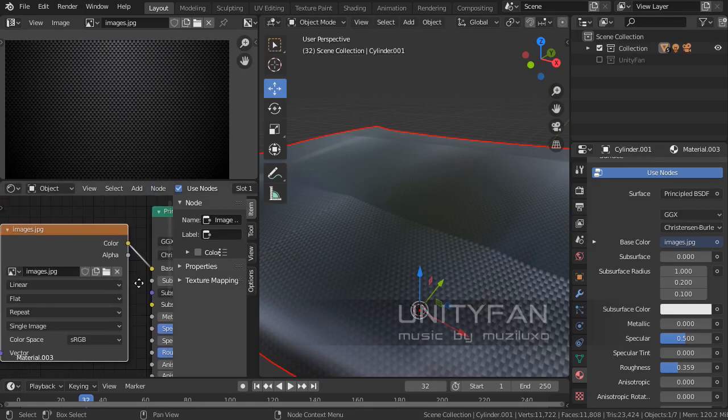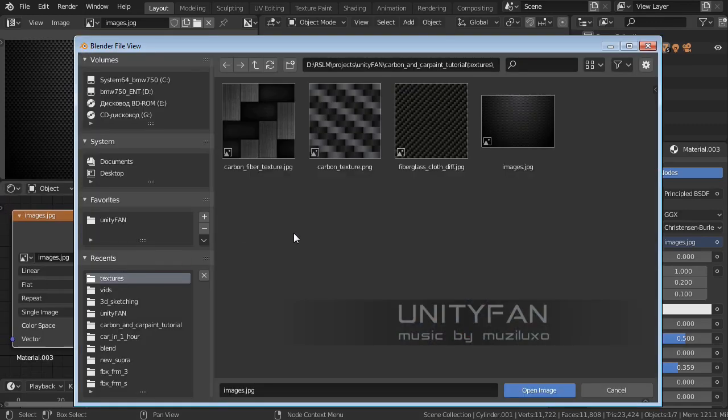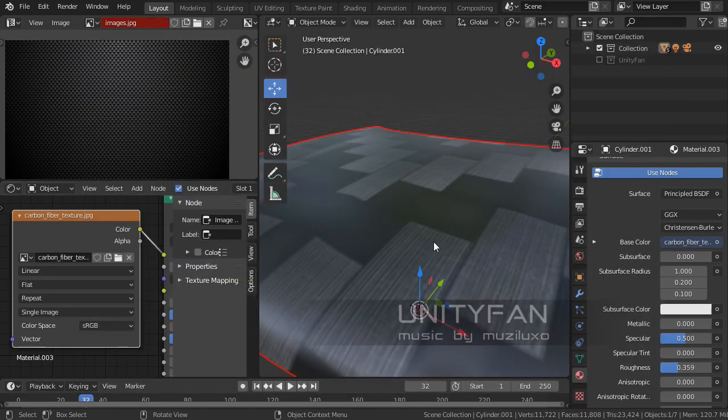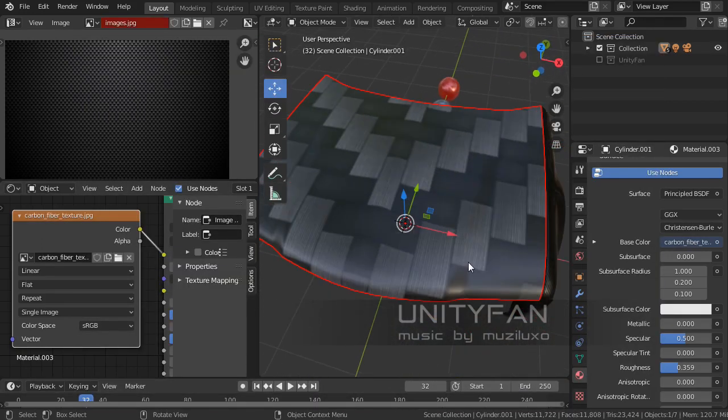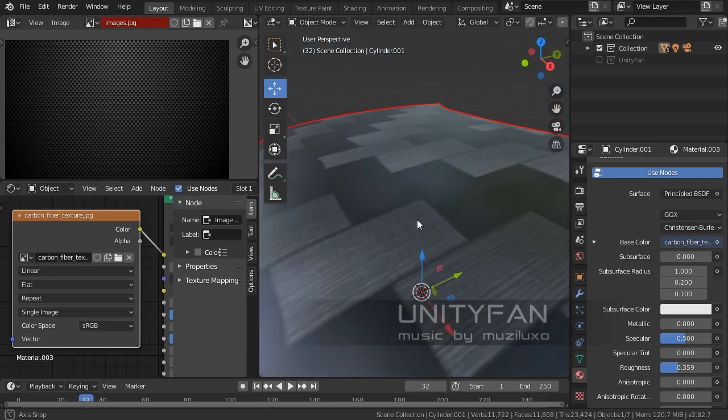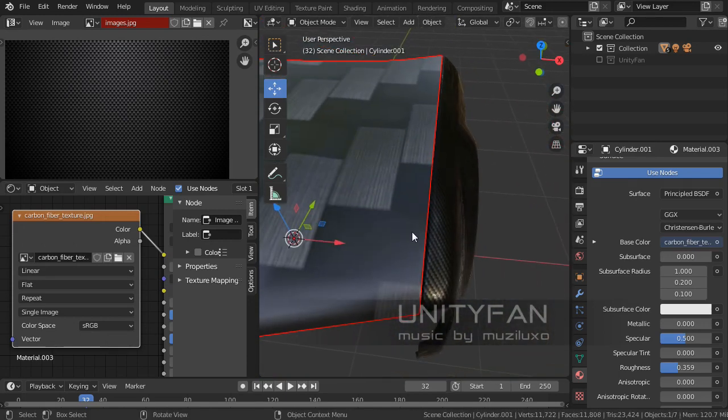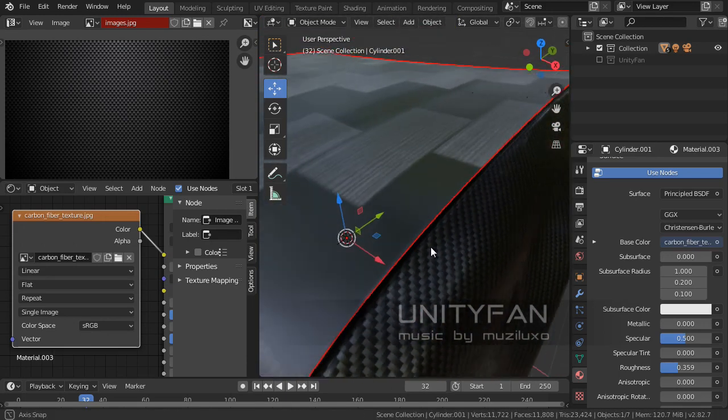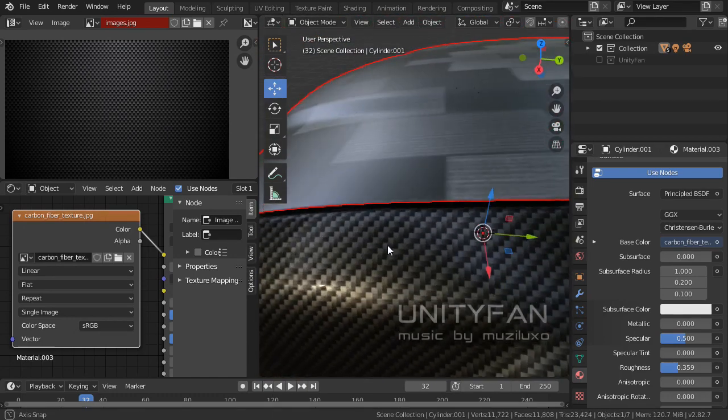Just change the texture on our hood to this one, and now we have to rescale it because it's really big. We have to match the scale of the texture to the fender.